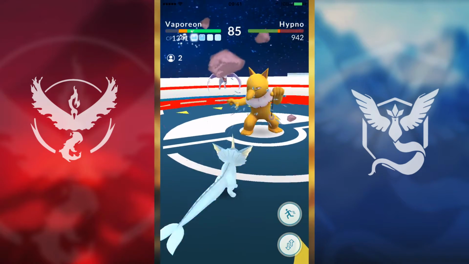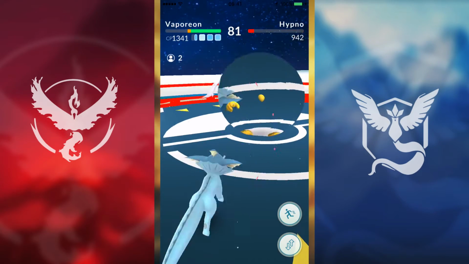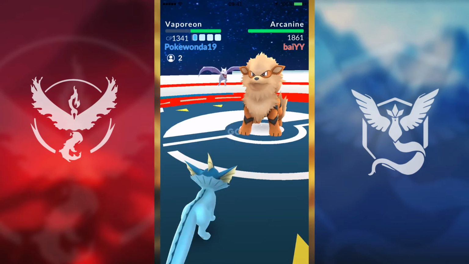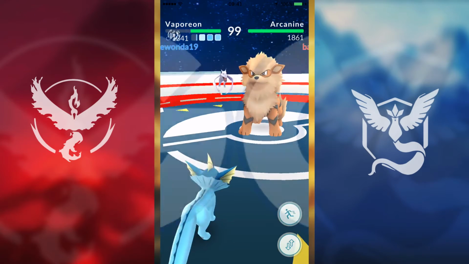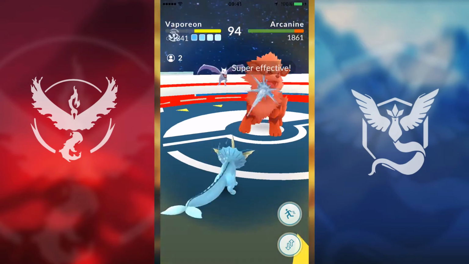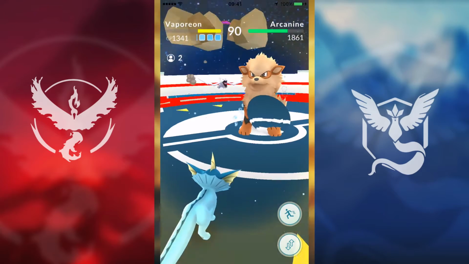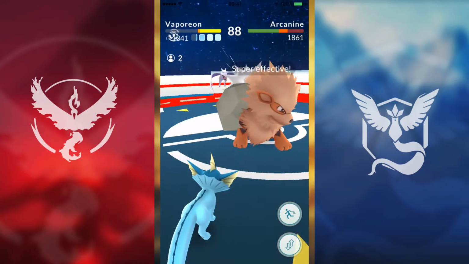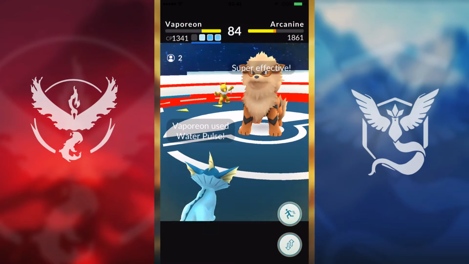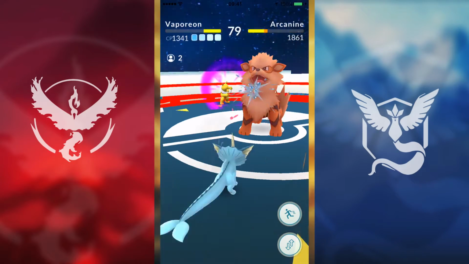Now, I would expect to beat that Hypno quite easily with my Vaporeon anyway, but the other Pokemon that are really good, in other examples where you've got really stacked gyms with Snorlaxes, Charizards, I've seen some crazy gyms with super amazing Pokemon, talking 1500 minimum. And this Arcanine is really good there at 1800, but yet we're destroying it. I still haven't lost my Vaporeon yet, when I really should have, and that's because we're ganging up on it.